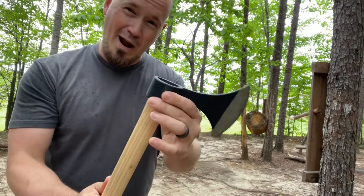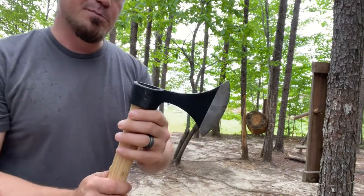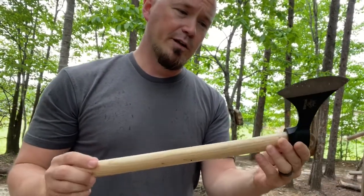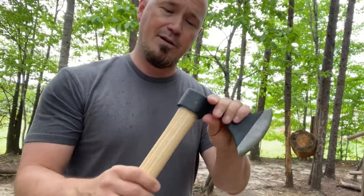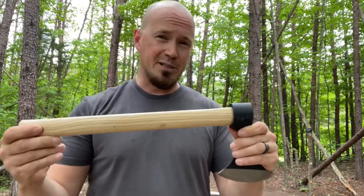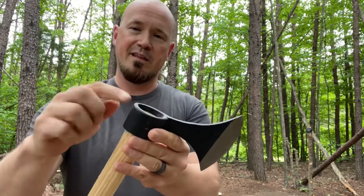I don't think the handle is quite fat enough to absorb everything you've got to do, and I don't like the idea of this thing coming off the end — that's just me. There's no doubt in my mind you can have a lot of fun with something like this, but if you get it you may want to look at some new handle designs. If you buy the tomahawk just for this piece I understand that, but you're going to have some difficulty. I'm having difficulty with the handle right out of the gate. The handle doesn't hold up — it's already kind of giving way through here.